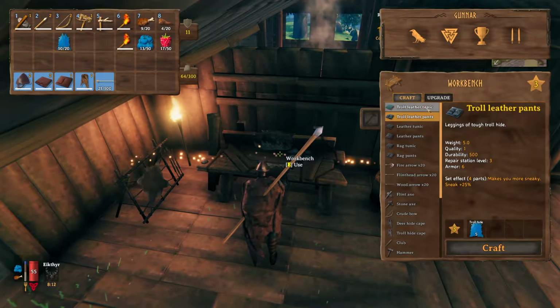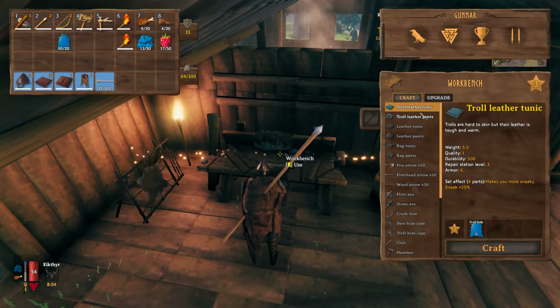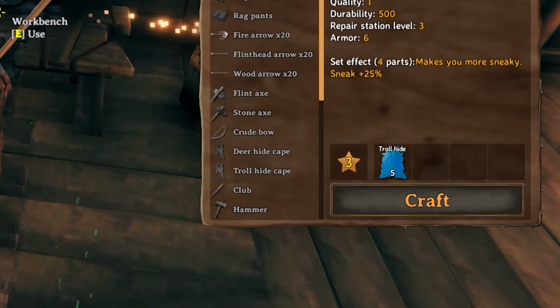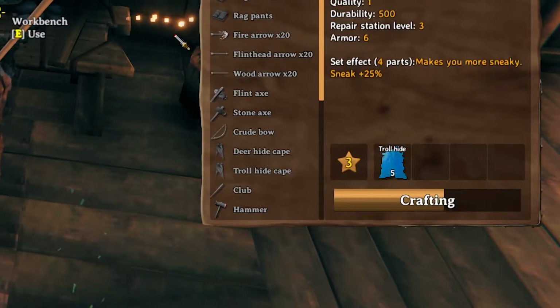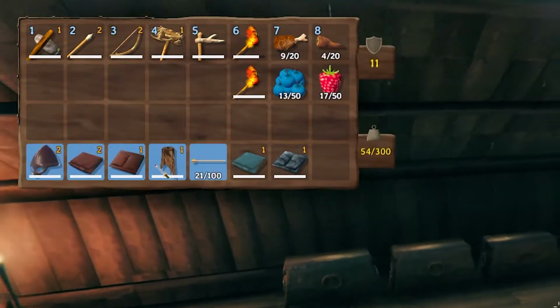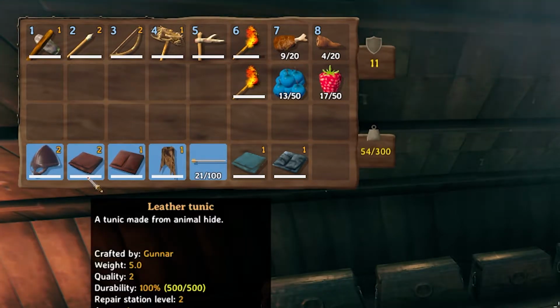I'm gonna make this armor, though. 6 armor, that's so good. Let's craft it. We'll keep our other armor for now, in case. But there we go, we have troll armor. We're going from 2 to 6.